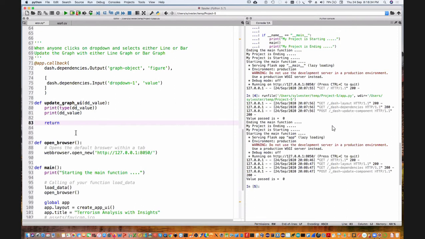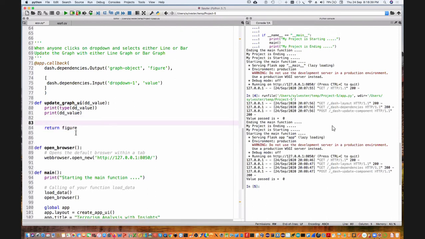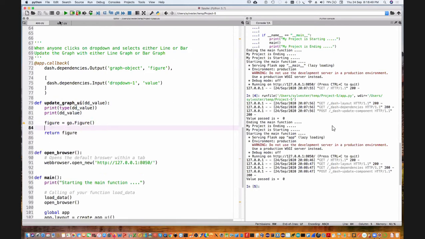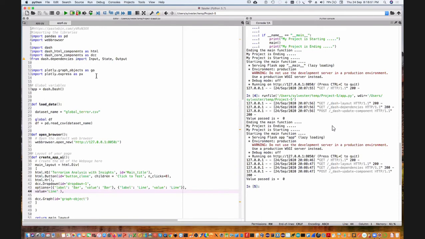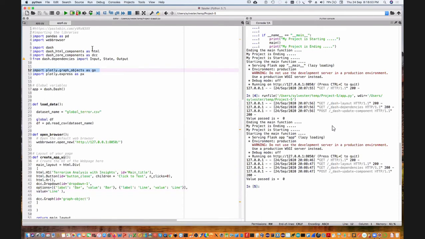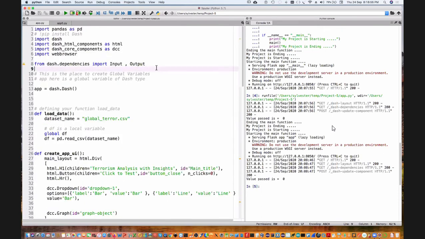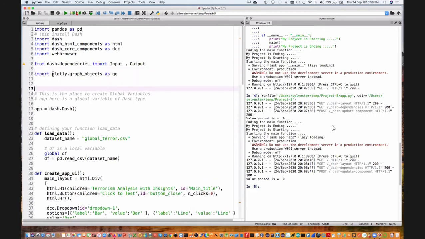Okay. So what I'll say? I'll define a value figure, and I'll define an empty figure. So what I'll do? I'll do go dot figure. Okay. So guys, please concentrate here. These are some of the important features which I need to use. So let me import that. So from Plotly, I have imported graph objects, and within the graph object you have something which is known as Go. I have mentioned that. Okay.